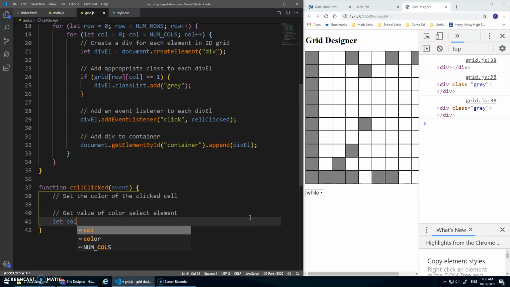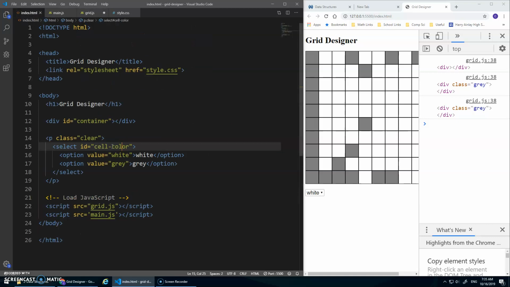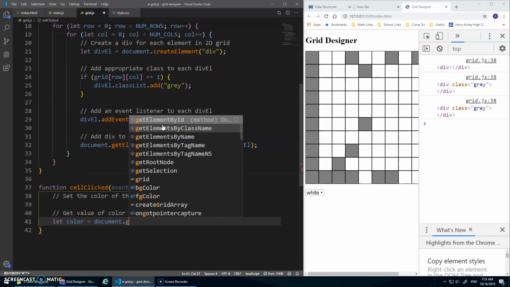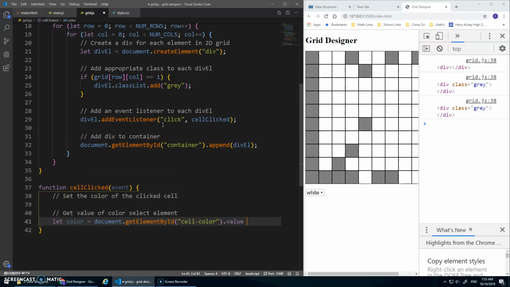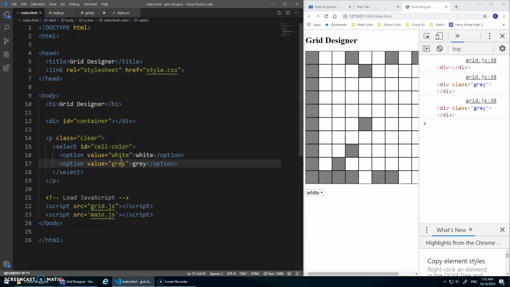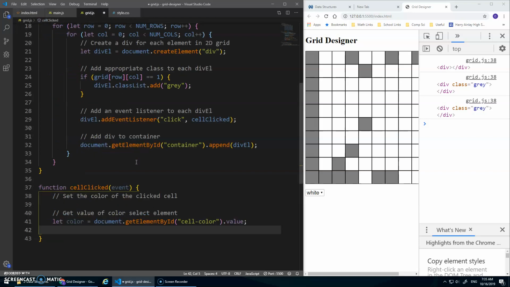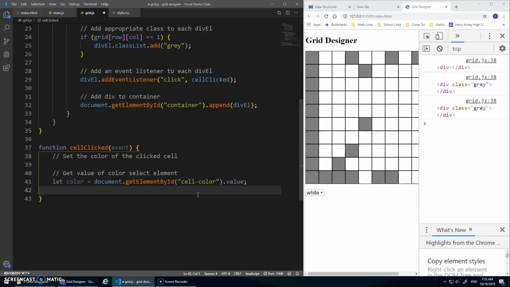Let color be assigned... what was it again? Cell color is the ID. document.getElementById cell color .value. Okay, and that should return either the value white or the value gray, because those are the options I have here.